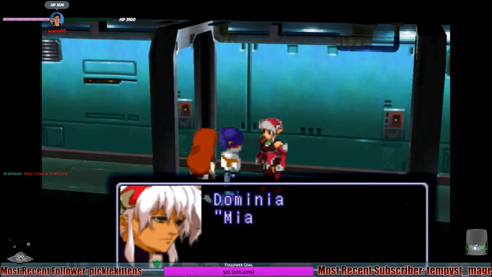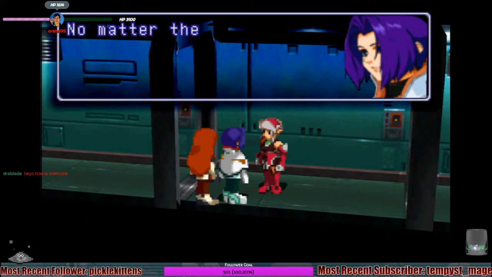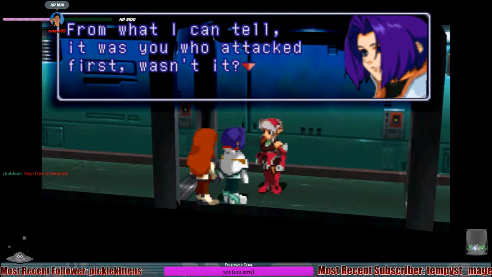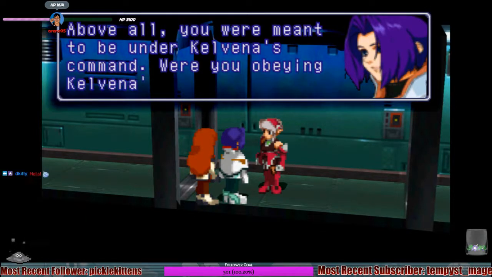Are you okay? Mayang, what are you doing? She is a traitor. Such acts will not be allowed on a ship under Ramses' command, no matter the reason. I have examined the records of the battle between Haishao and Vierge. From what I can tell, it was you who attacked first, wasn't it? She had no choice but to defend herself after you took it upon yourself to attack without permission. Above all, you were meant to be under Kelvina's command. Were you obeying Kelvina's orders?